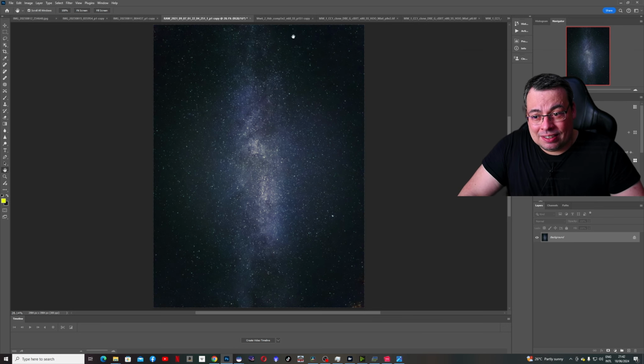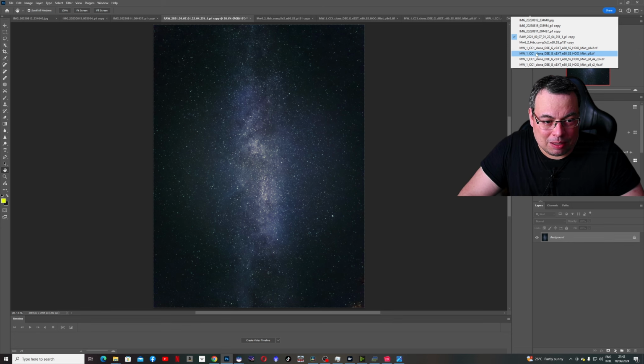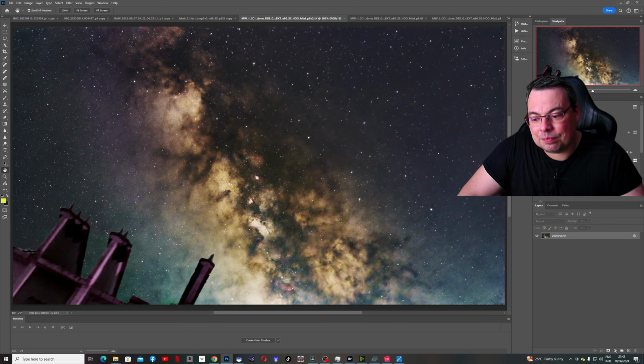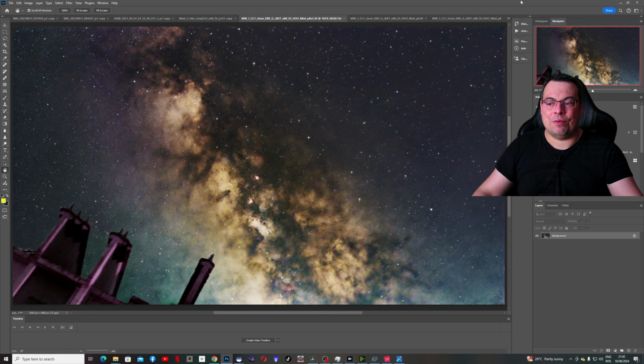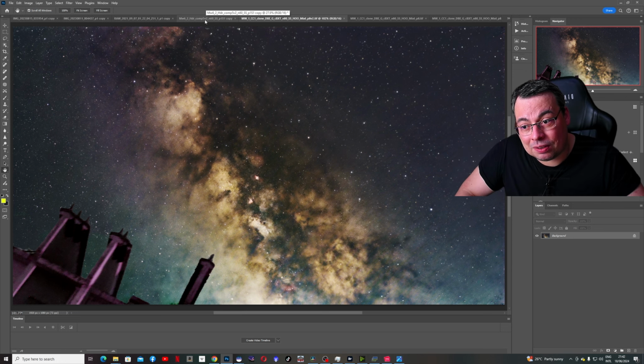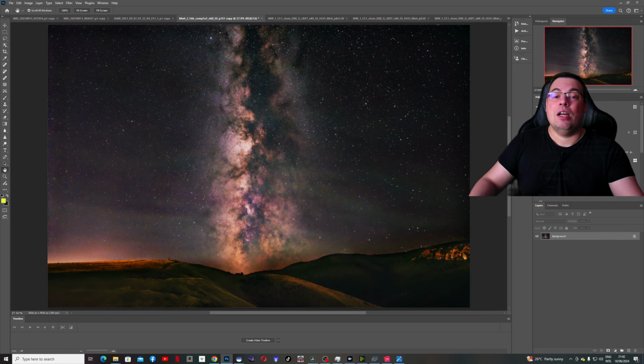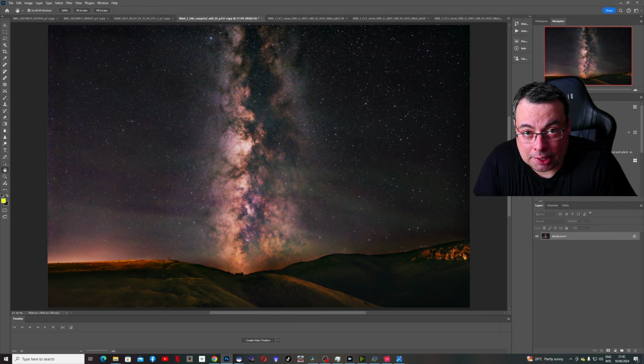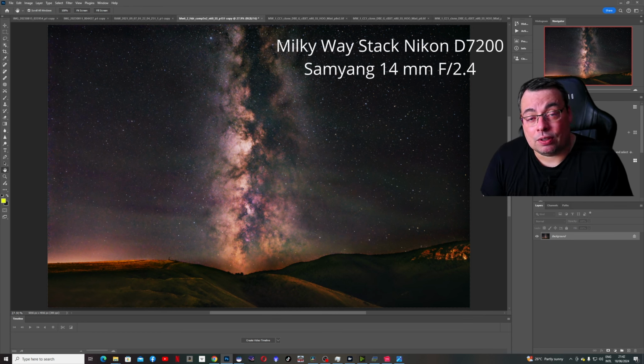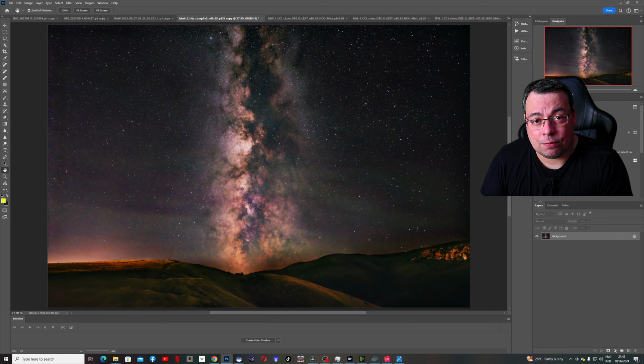Okay, so we've seen the smartphone images, and here we have the Dwarf 3 images. We'll go again to the Dwarf 3. Look, a huge difference. And we can now compare with one of my best images of the Milky Way, captured with my Nikon D750 and an expensive wide field lens, the 14mm Samyang Premium f2.4.